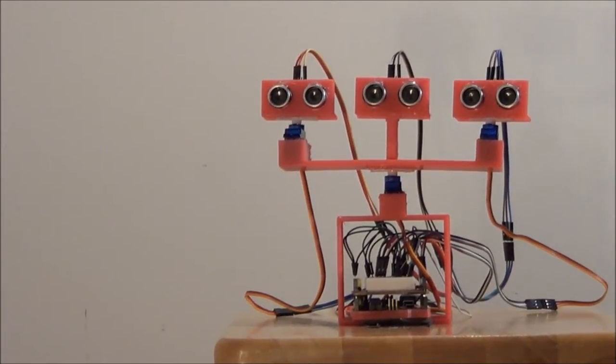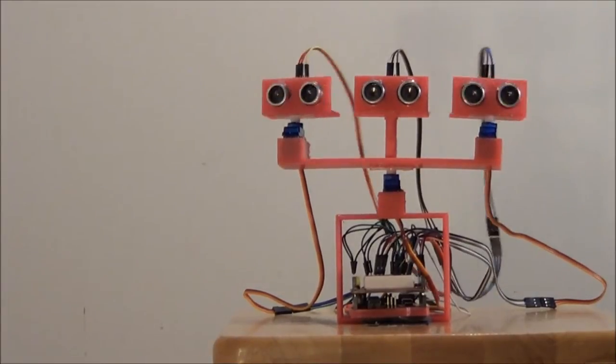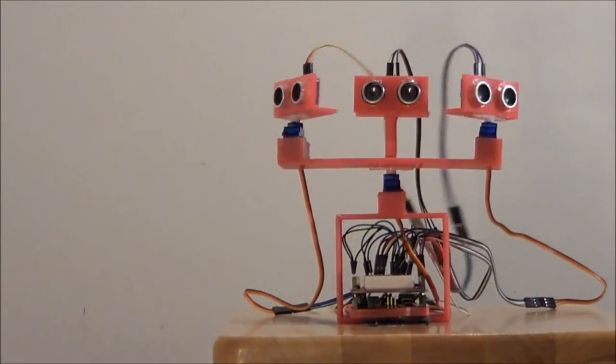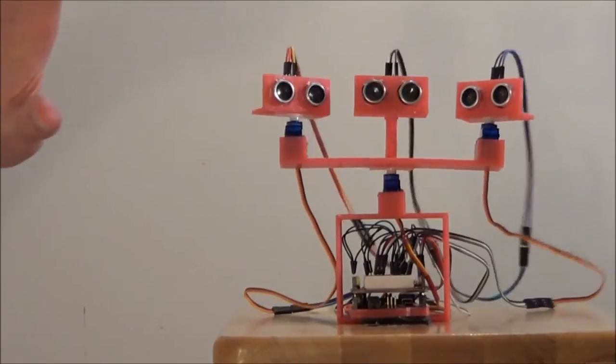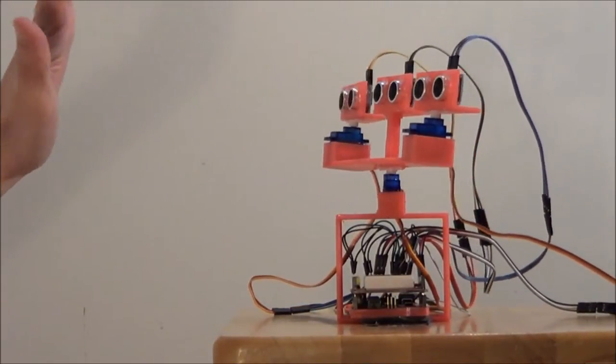I'm going to put it on and you will see the scan mode. If an object comes close, it will align to follow it.